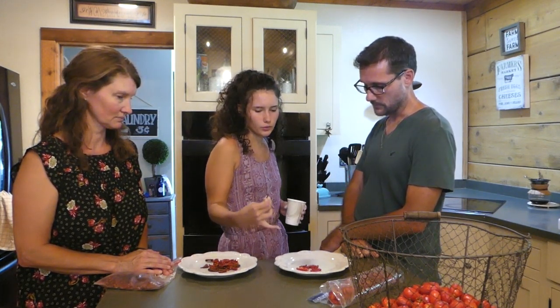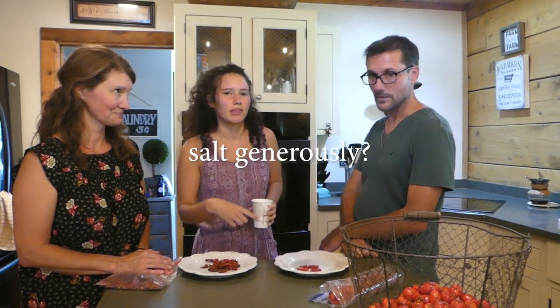Flavor-wise, I love tomato soup. These taste a lot like tomato soup. I can see these being great on really anything you'd want tomatoes on. These are also really good. They'd be good with something that's maybe a little sweeter because they are pretty salty, but they've got a lot of good flavor. So if you did something like anchovies, you know, flavor really strong.